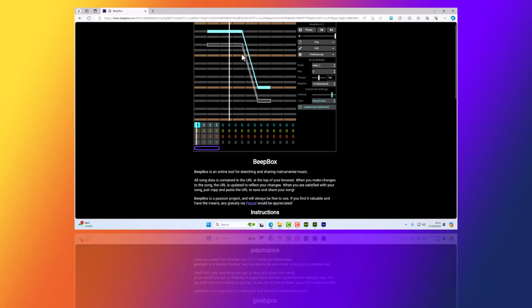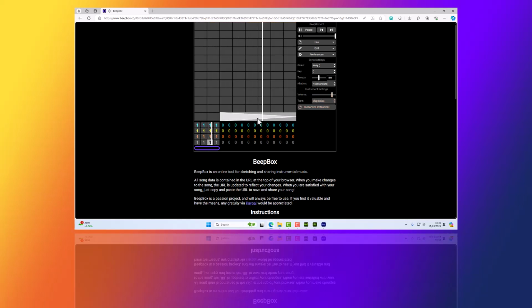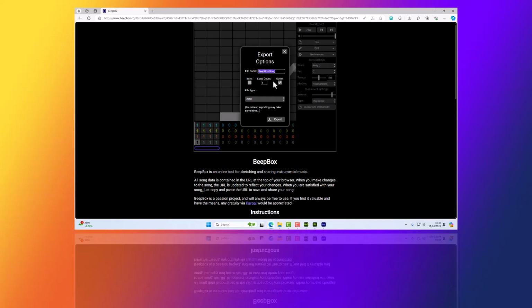Then if I press play, I go to the second one. I'll go up. Go to the next one. You can increase the timeline, you can go a bit more. Okay, I'm going to pause that now. I'm just going to go to file, select export. I'm just going to call this Computer Academy, spacecraft.